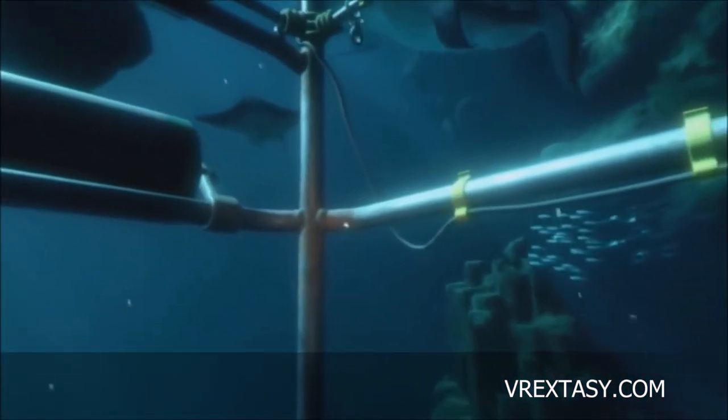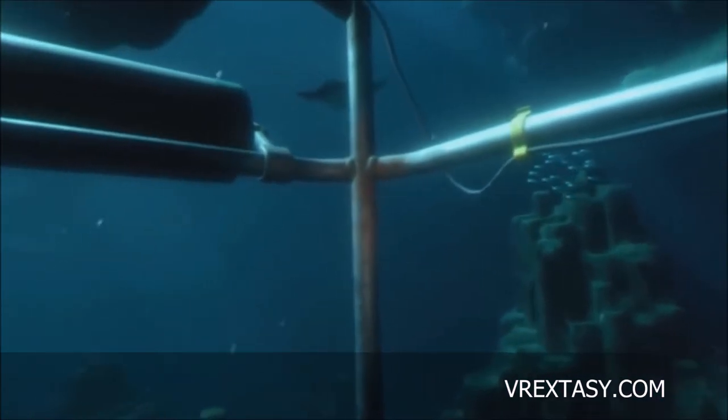What was really awesome was the great white shark. At first I thought, 'He can't do anything, I'm in this cage,' but then the shark started ripping off one of the sides of the cage. Eventually he ripped off the whole thing and I actually started to get a little worried. I knew it wasn't real, but it still felt like this shark could get me at any moment. I won't say what happens next, but it gets really, really good.